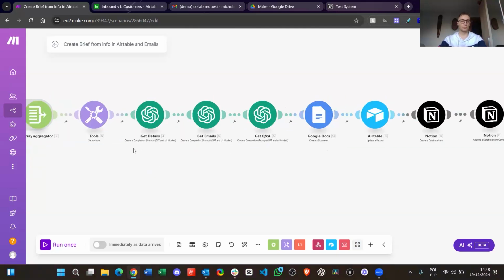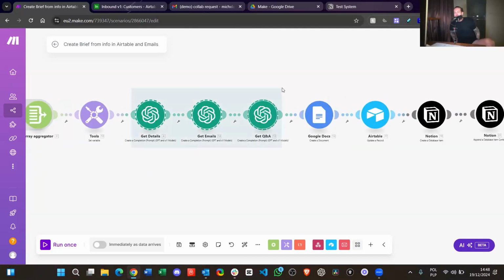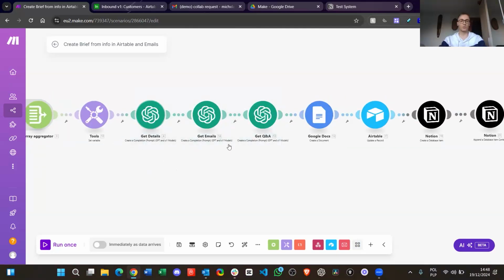And then there are three ChatGPT modules, and those will take care of the separate sections in the brief document. I'm going to show you how a brief document looks, it will make more sense in a moment. We extract all the details from the emails that we need, like the deadline, the tool name, or the platform they want us to promote.